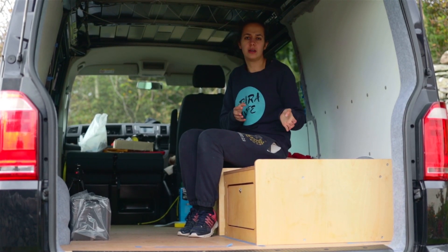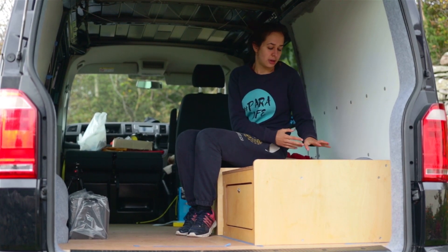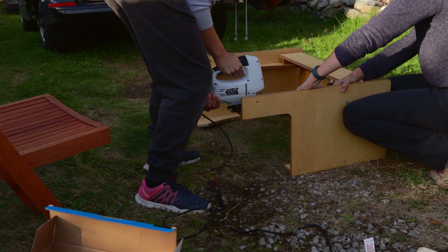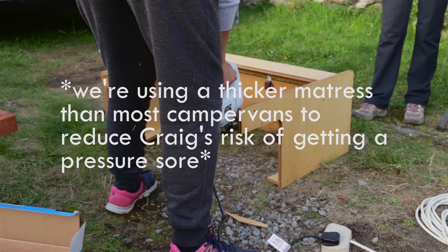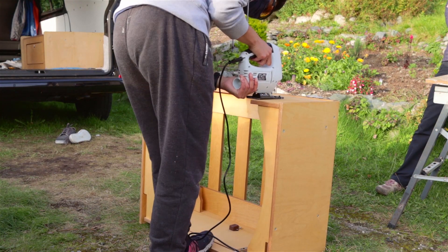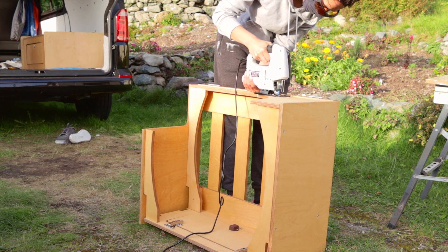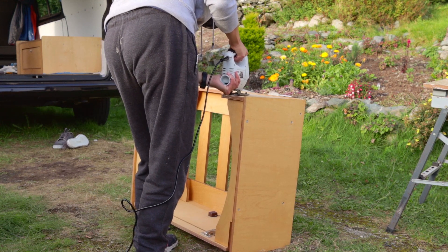We've decided on the layout for the van — the bed goes at the back and the kitchen up at the front. Because of that, we had to do a little bit of editing of the bed to make it fit over the wheel arch. We built our bed from Van Furniture and deliberately bought the low height bed because we were worried that with a thick mattress on top, the combined height might cause us to hit our heads on the ceiling. The issue is that in a transporter, the wheel arches are a bit too high, so the bed kind of clashes with the wheel arch. So we're trimming off the bits which are hitting the wheel arch to fit it more flush to the wall and give us more space in the van. Claire's sawing off those bits now.